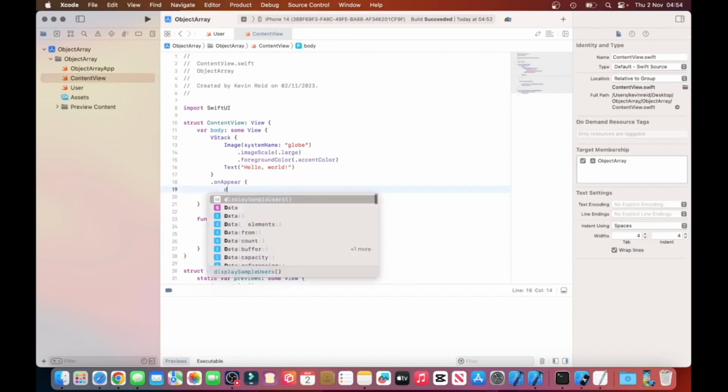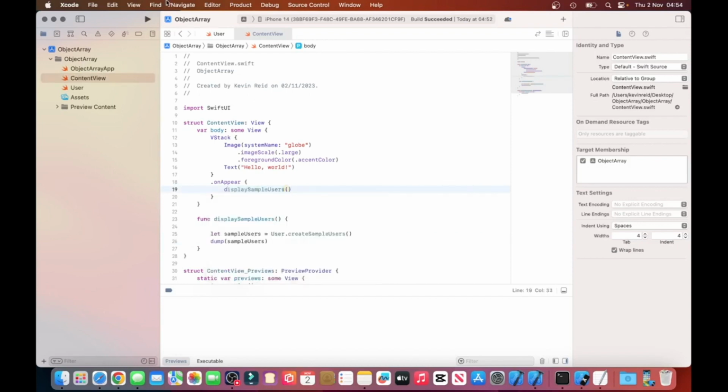So just type in displaySampleUsers and now run it. And then we should see the output on the console.